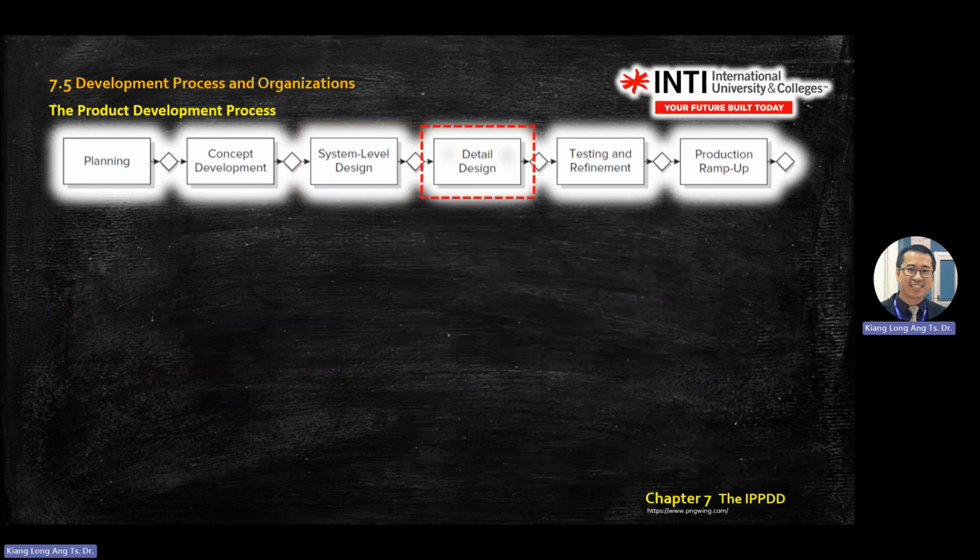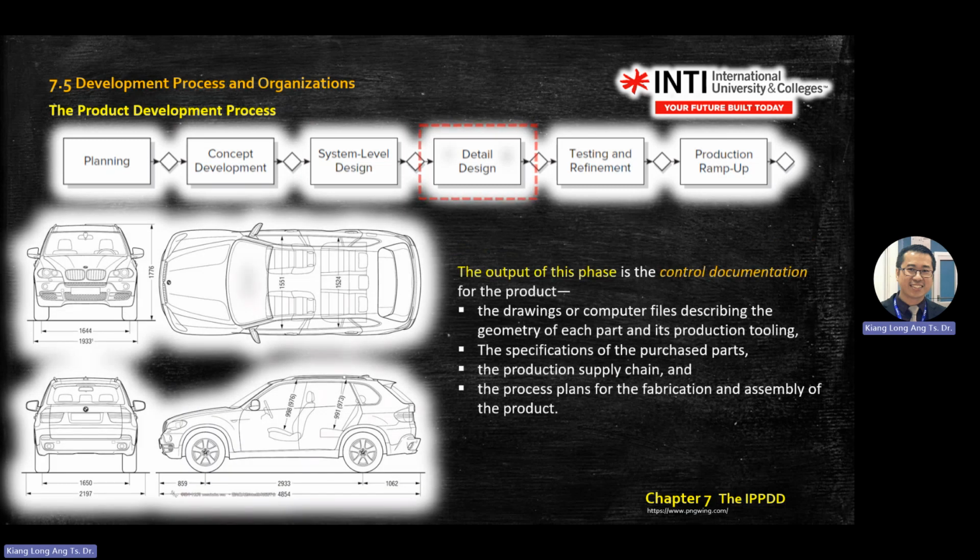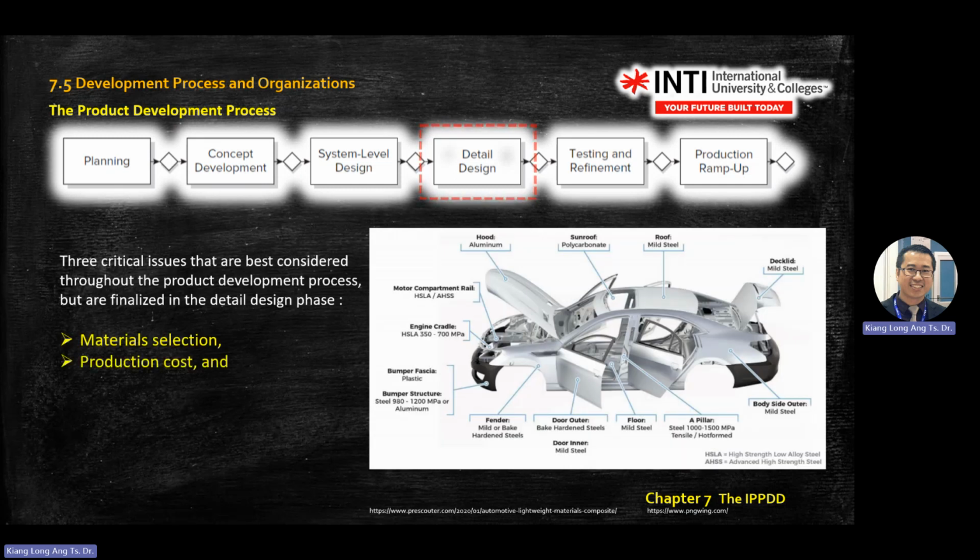System level, detailed design. Detailed design will be like the one you see on the screen here, technical drawing, all the dimensions are there. You won't see detailed design in the concept development. Concept development is more on the function, shape, what actually the objective you want to do. But when it comes to detailed design, you actually fix the boundaries, or they fix the parameters already. So all this material selection and all this.